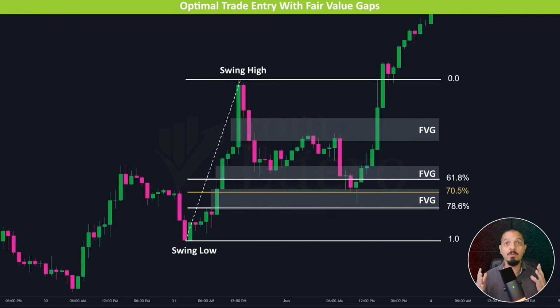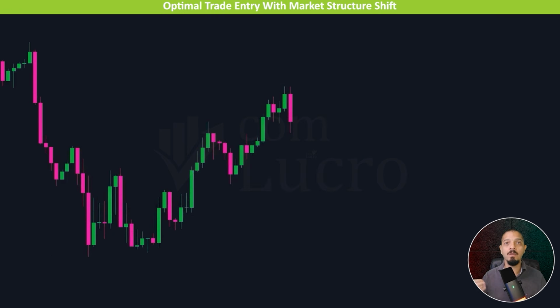A more conservative approach, however, is to wait for price to retrace deeper into the third fair value gap and enter the long position there. This is because price may use the first fair value gap as a liquidity grab, trapping early long positions. In summary, combining the optimal trading zone with fair value gap areas creates strong supply and demand zones and offers a high-quality trading opportunity. So, we move on to the second type of entry by combining the optimal trade entry model with market structure shifts.